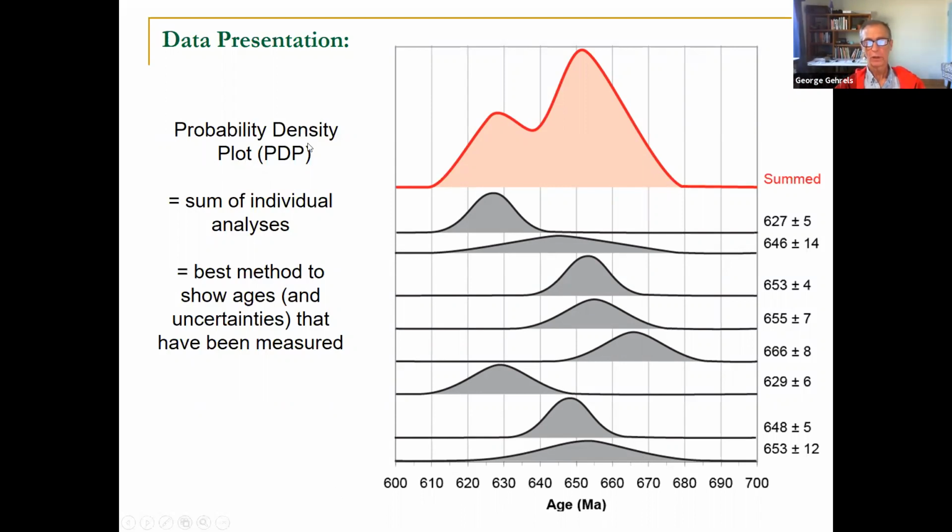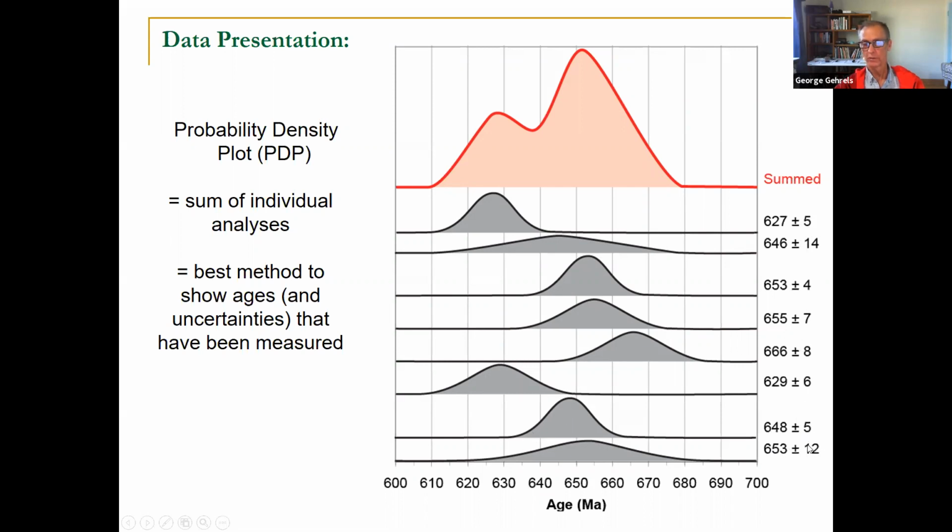You've seen these before. We call this a PDP, a probability plot. And how you construct this, there are tools that will do this for you automatically, but I want to make sure that you know how that is done. It basically takes each individual measurement, some with large uncertainty and some with small uncertainty. And remember, these are important. This is important information. This is a much more precise analysis than that one. And there's always some variation just in the isotope ratios that are measured, how precise they are.